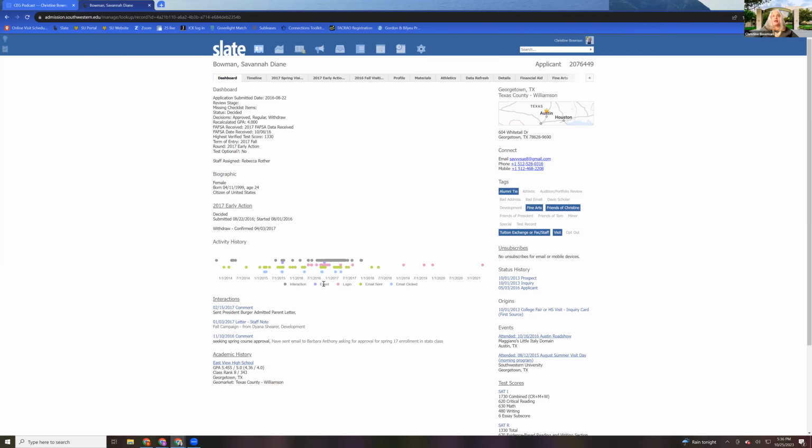The purple dot is something called an event. And you see here one or two little purple dots squeezed in. The pink dot says login every time they've logged into their personal admission portal. An email has been sent and an email has been clicked. So this is a visual representation.